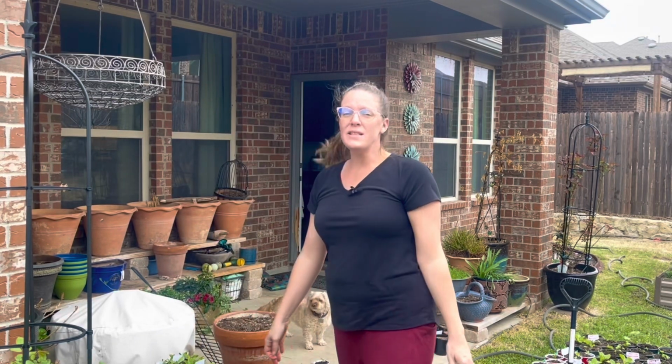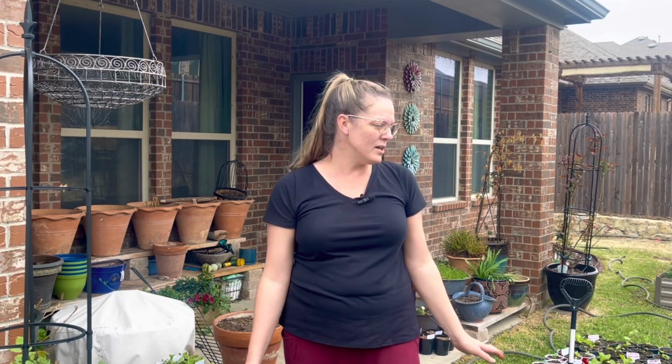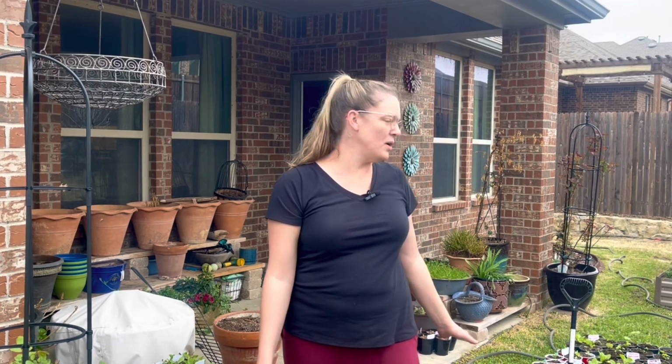I will say I haven't set up my greenhouse so far this year. We've had an abnormally warm winter. However, I do think I'm getting to the point where a lot of these plants need a little bit more consistent heat. So I think I am going to need to set up the greenhouse in order to accommodate all of that.